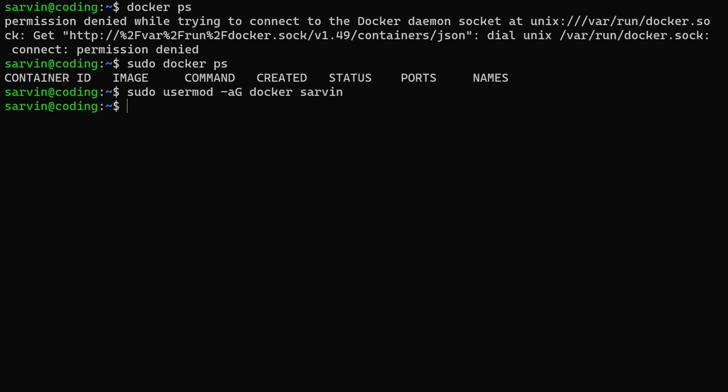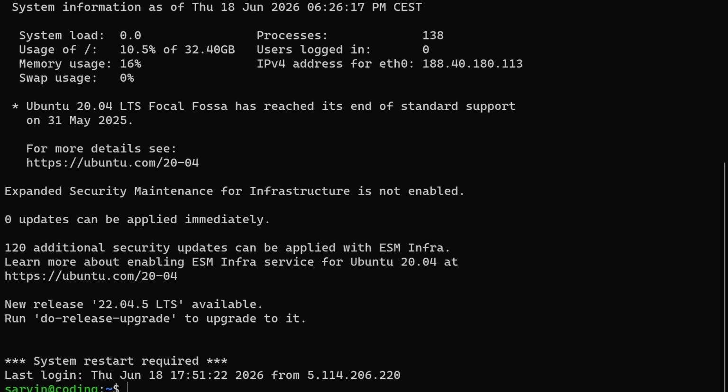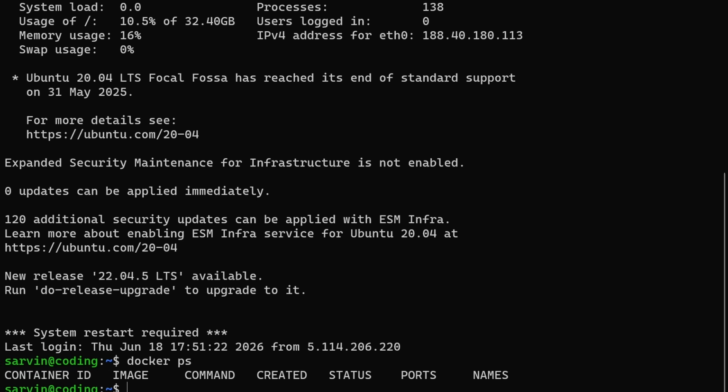But after running this command, make sure that you log out and log in again. And once you log in again, you can write Docker commands without sudo. So this time I can simply write docker ps. And as you can see, I have the privilege to run this command.